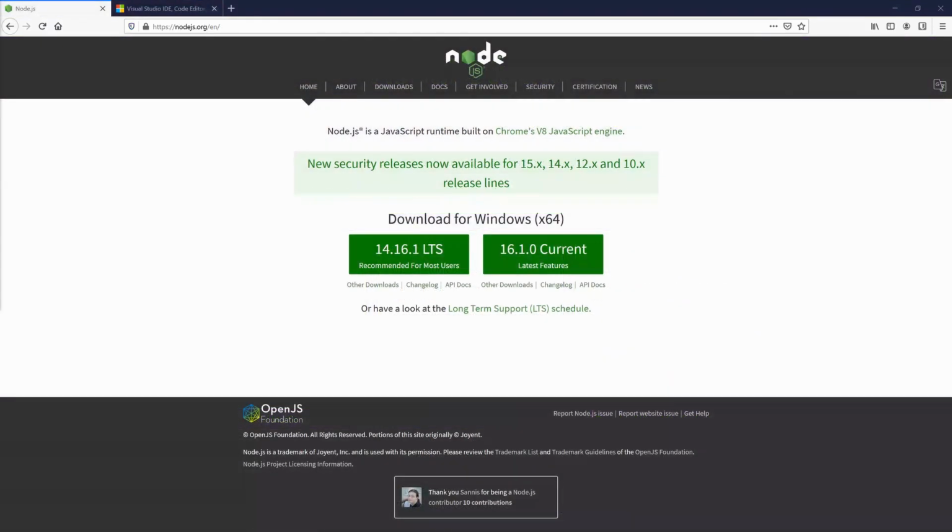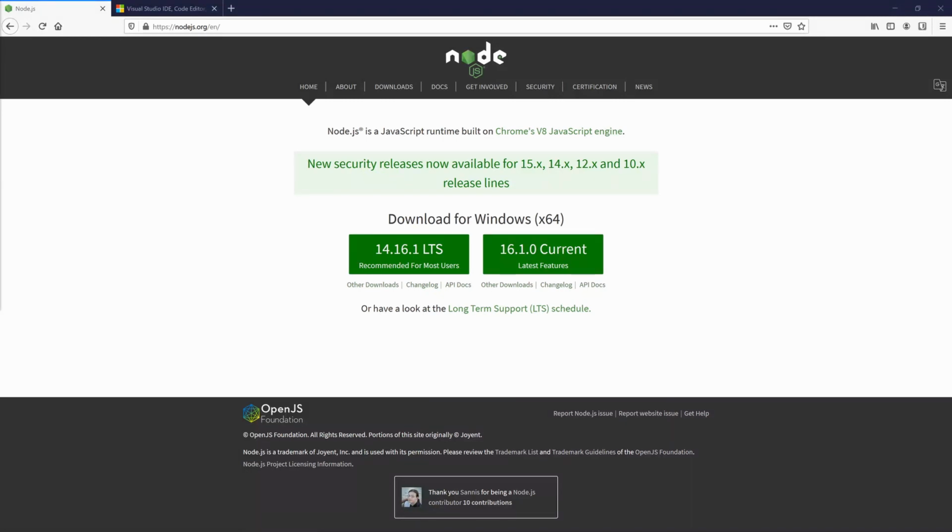The first step for getting started in MEAN stack development is to download and install Node.js and NPM. Node.js is a web server platform, and NPM is a package manager that will help us install all the necessary modules to configure and run our applications. NPM will be installed automatically when installing Node.js. To download it, let's navigate to nodejs.org to get the latest version available.